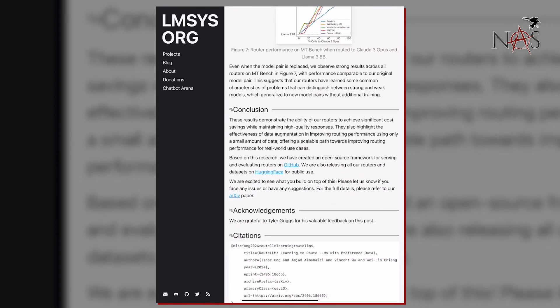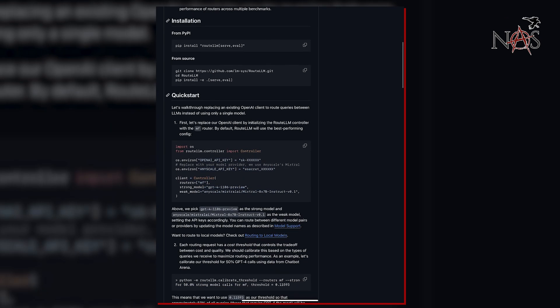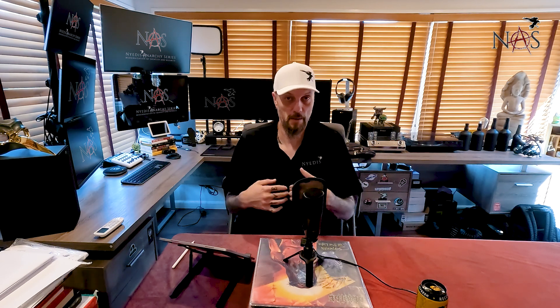They have a full GitHub repo with all the code to download — it's completely open source, so you can play with this locally. You can set up whatever your weak LLM is; I'm using Llama 3 8B, but you can use anything — Mistral, whatever your favorite local model is. You can watch it actually use the inference: ask something like 'Hi, what's your name?' and it instantly returns a result from Llama 3. But give it some complex algorithm or crazy code to figure out, and it calls out to Claude and returns the response from there.